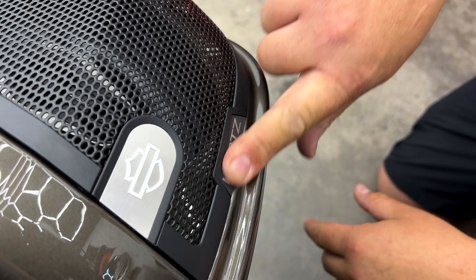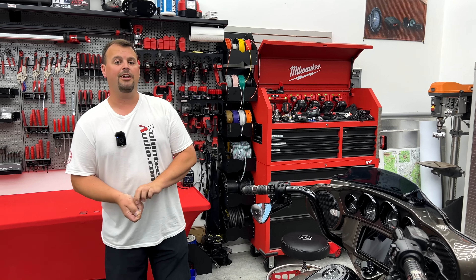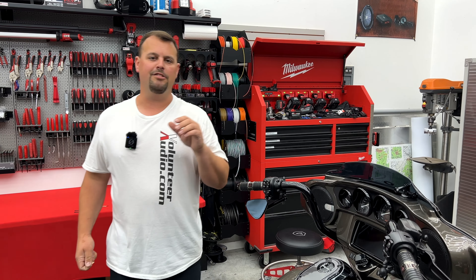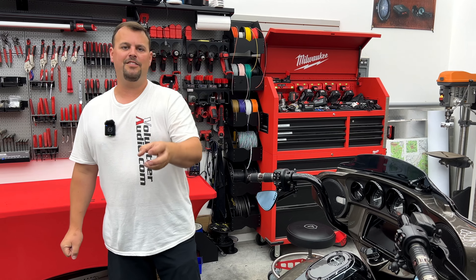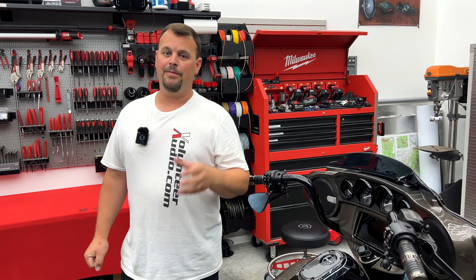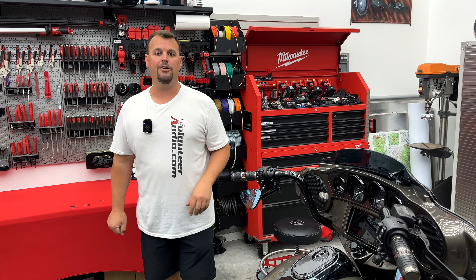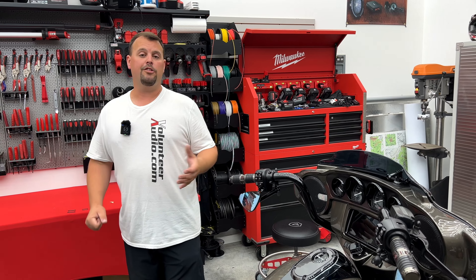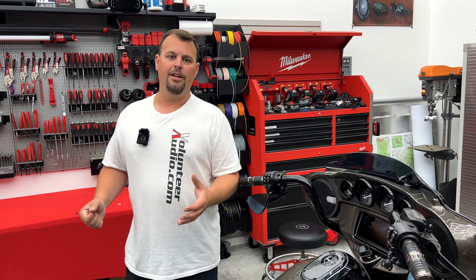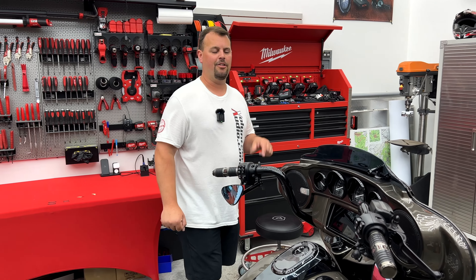Now it's going to be real easy for them to see that right on their grille. Hog Badge did a great job, and you're going to get a great deal at VolunteerAudio.com on these new logos. So now, whether you have a '21, '22, '23 CVO, Road Glide, Ultra, Street Glide — any of those CVO models that have these fancy grills, we've got your logos. If you've got a 23.5 or '24 model CVO, or even a '23 or '24 base model that you bought the fancy upgraded grills, we've got the logos for you there too. VolunteerAudio.com.